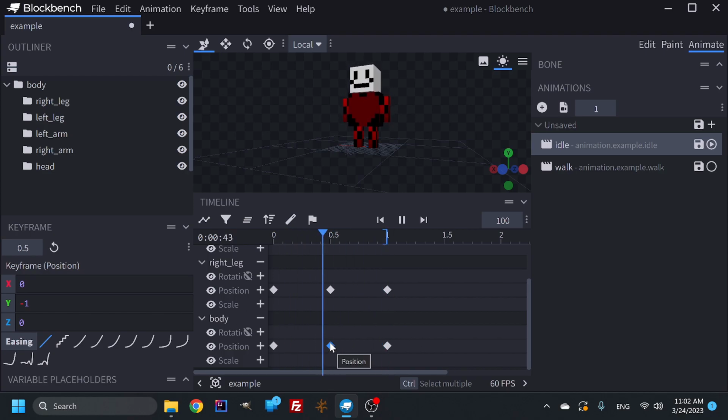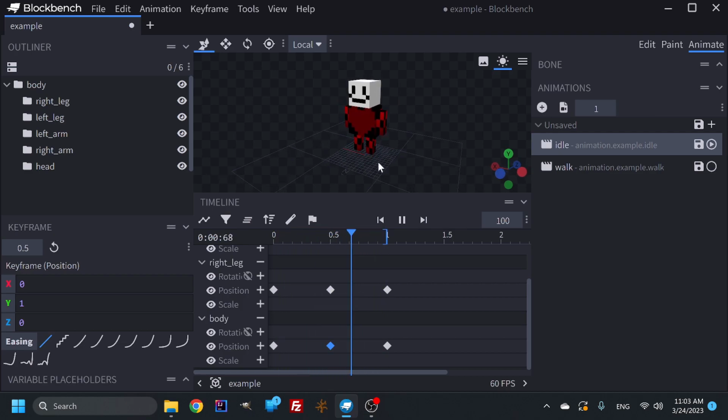So right now we have this -1, while we're having the legs negate it by calling them +1. So these two are netting 0, but I'm going to do something where if the body moves 0, then only the legs will move 1. And if I say 1, it'll start to look like he's jumping. And this is another type of idle animation that is generally a good jumping one.